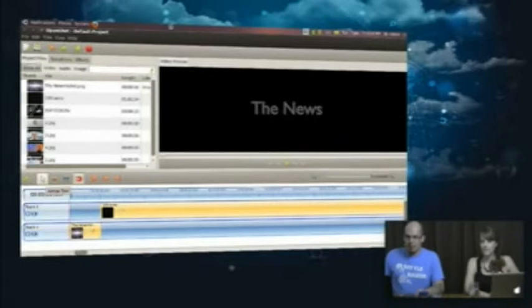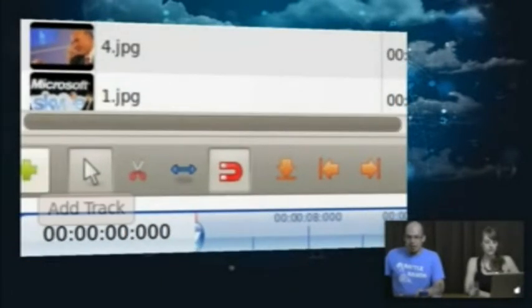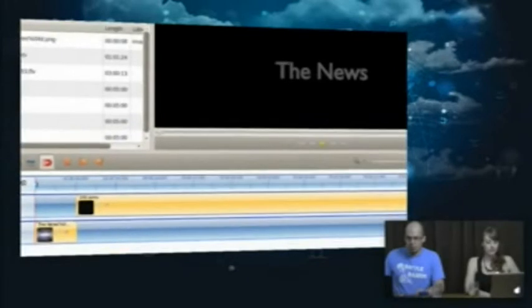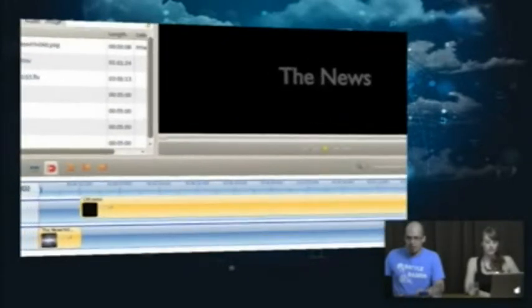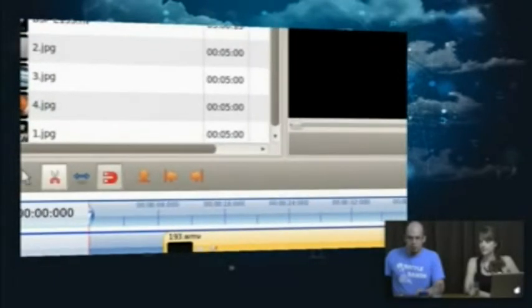A quick rundown of the tools that are available in OpenShot. There's add a track, we're going to come back to that. The arrow tool is the tool that you use in order to move things around on the tracks. This one here, the scissors, is actually called the razor tool. They've changed the icon in this version, so this is fantastic and it's so quick.